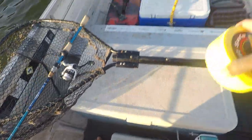First things first, this morning I'm starting by a tight shoreline. Right next to it, deep break. All right, let's go catch some fish.